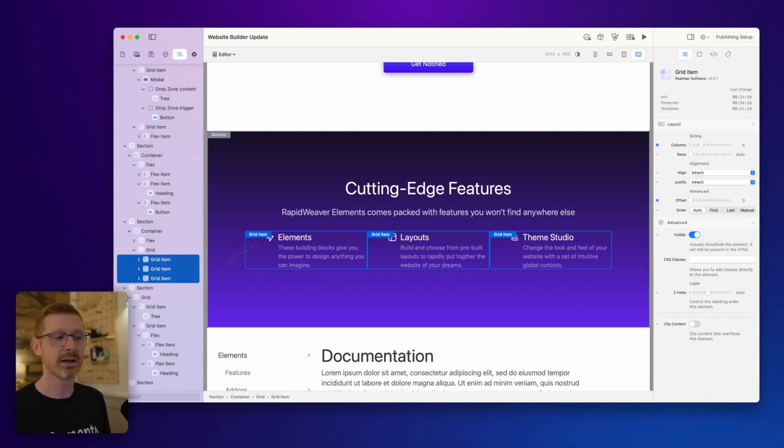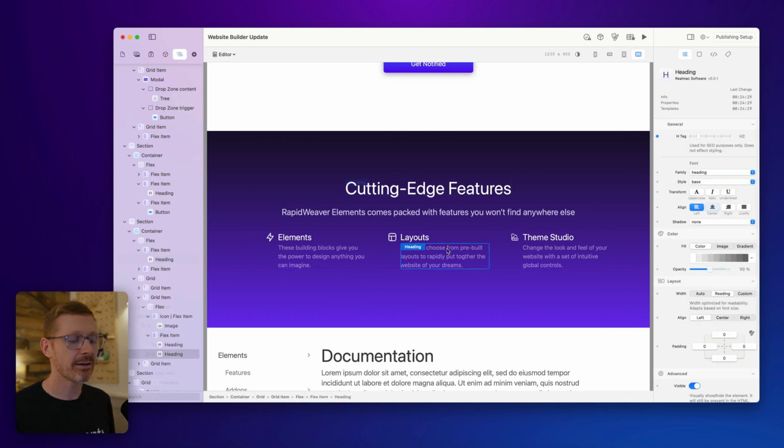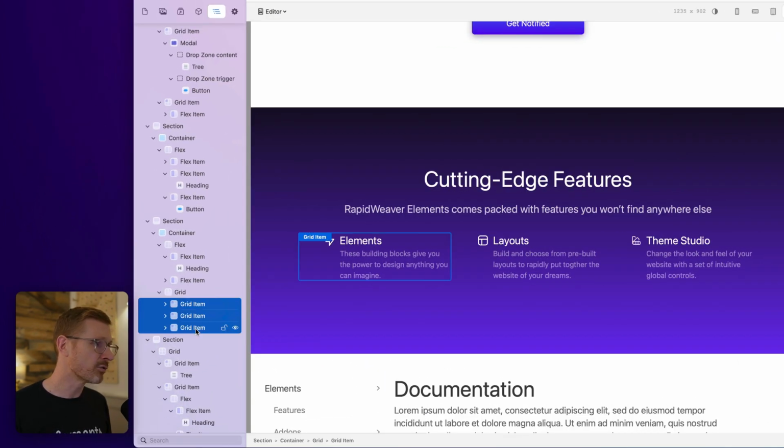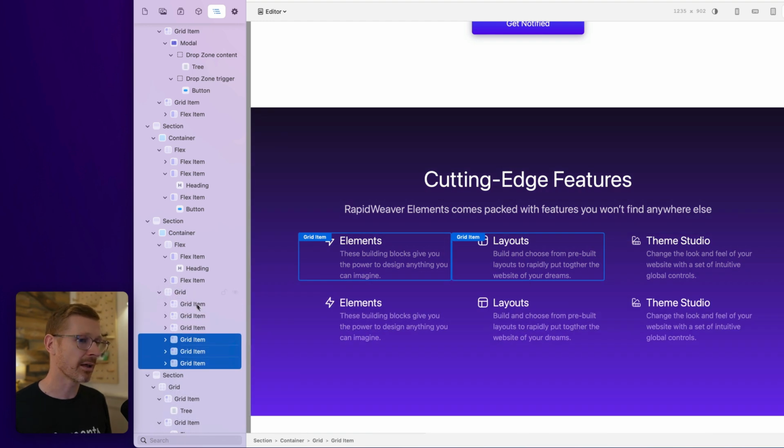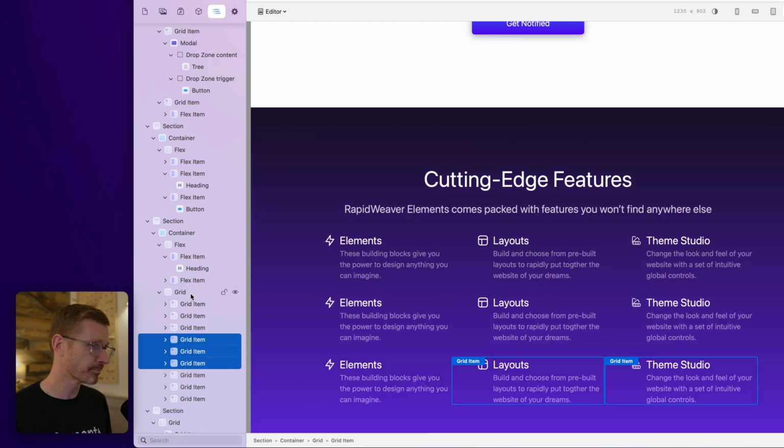And while we're here, let's show off another feature we've added to the editor, this is some more polish we've added. So you can now, if you want to duplicate something, hold down the command key when you're dragging it, and a little plus button appears there, and that will duplicate it. And that obviously works for multiple items as well. So I'm going to select my 3 grid items, and I can hold down command and just duplicate like that. And we could probably do another 3 as well.